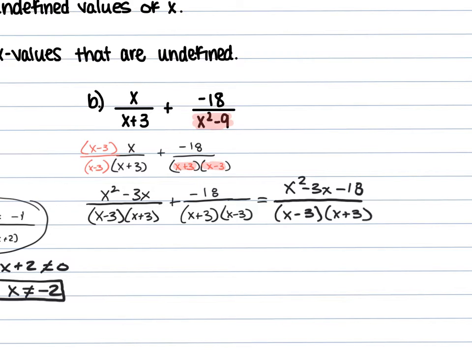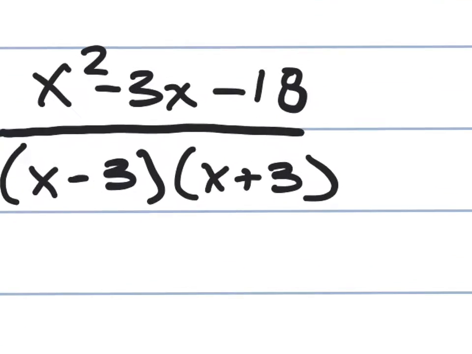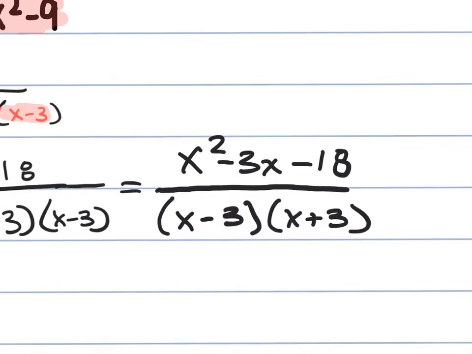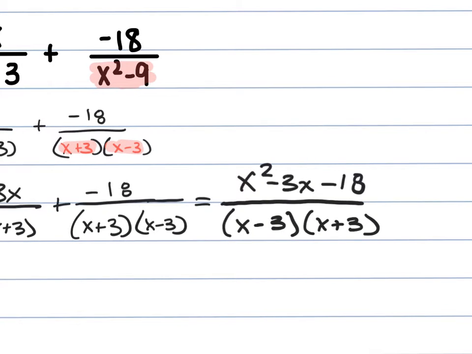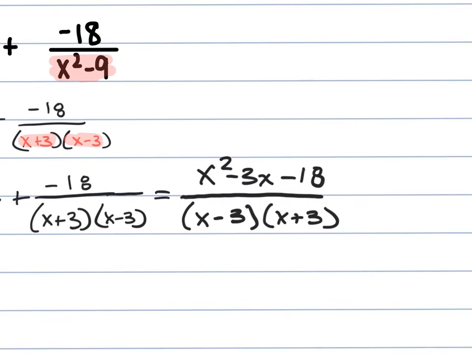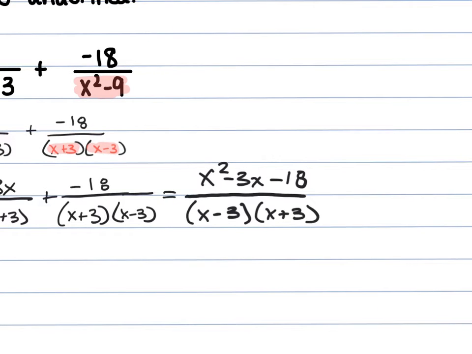Nothing could be combined. So we could check now, just in case, because sometimes people look at the top and they're like, how do I know if that top factors? Well, let's check it. Are there two numbers that multiply to give me negative 18 that will add to give me negative 3? Because a lot of times we get here and we're like, I don't know if this factors. Well, let's just decide real quick. Is this going to factor?